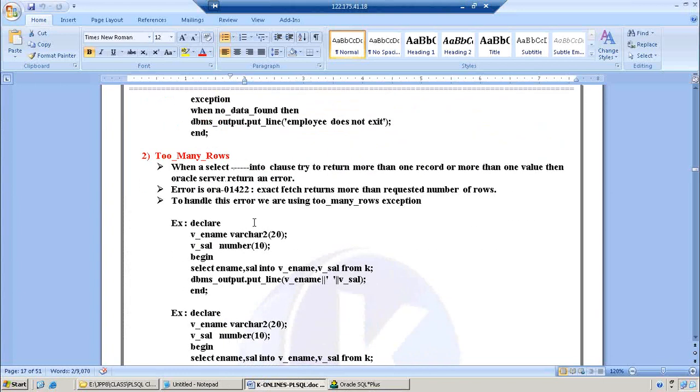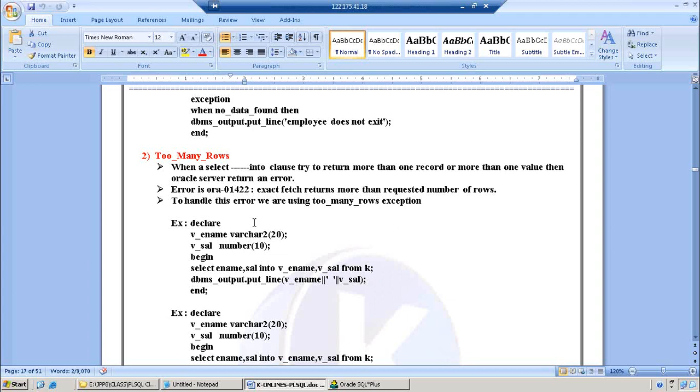Next we can go for too many rows. Too many rows means more than one record. Observe this one: when a select into clause tries to return more than one record or more than one value, the Oracle server returns an error.